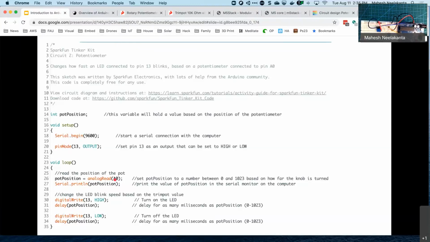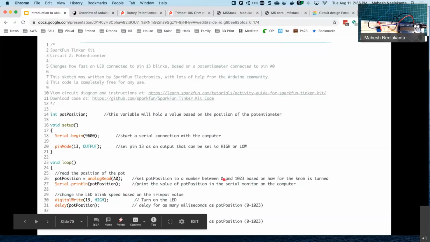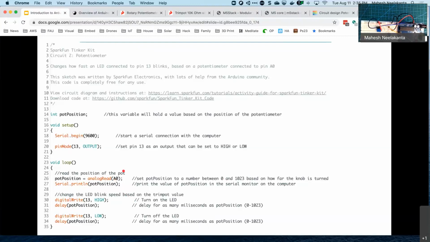Now, it's a value that's between 0 and 1023 because the Arduino takes a voltage and converts it to a value that we can read. It's not going to actually tell you it's 3 volts or 4 volts. It's not capable of doing that. It's instead going to give you something that it knows about using the binary system. And in this case, it happens to be a 10-bit binary system, and 10 bits means that it can have up to 1024 different values.